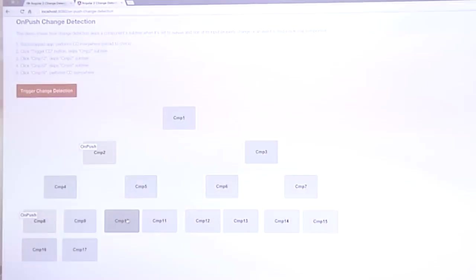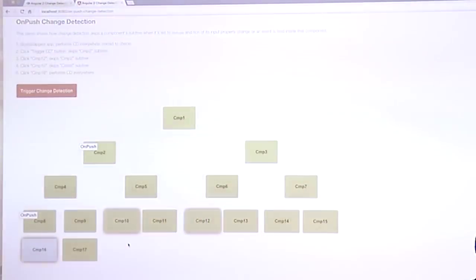Another interesting thing is that even if we set a component to onPush, it can happen that there's an event being fired in its subtree. So what happens then? Angular still enables change detection for that subtree. So if I fire an event from inside a component that is set to onPush, it still runs change detection for this particular tree, because there might be a change after this event. Angular is smart enough to find that out. I'll talk to you in a second about how that works.